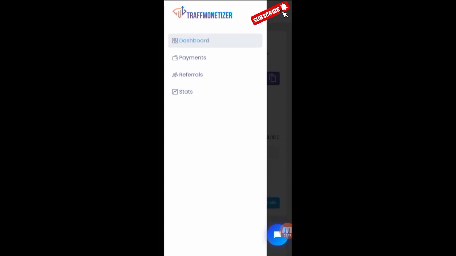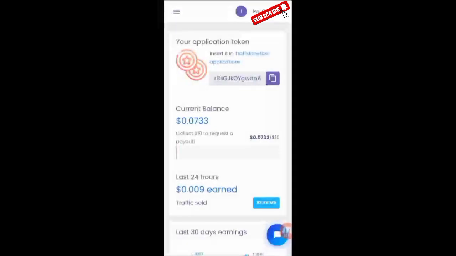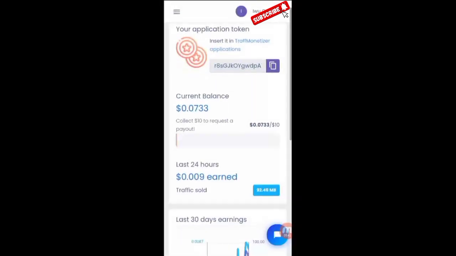As long as you know how to withdraw your money from your local bank, you can actually do this. It's very simple. All you have to do is withdraw it to your Payoneer account, or you can also convert it to USDT, and then send it to your wallet, convert it to Naira, and then withdraw it to your bank account. It's as simple as that. So that is how this app is.